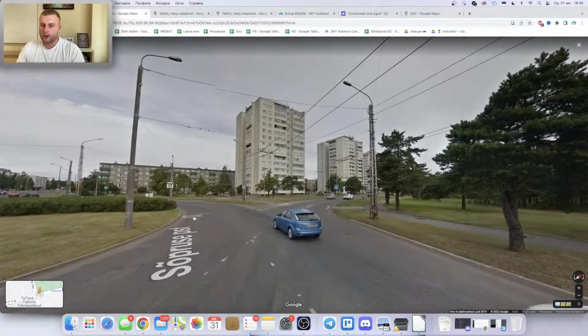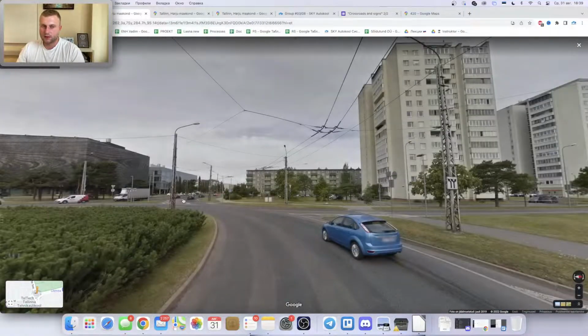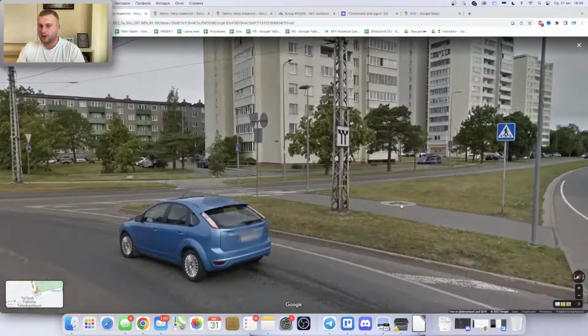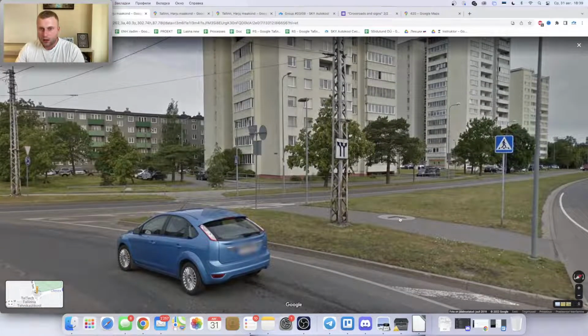Then we go back to the Taltech exit. This is the Taltech exit. So what information can you see here? On the left lane, I have to only go through the roundabout. From the right lane, I can make an exit, or I can still go to the next exit, or the roundabout. So from the right lane I can exit or go through the roundabout. From the left lane I can go only through the roundabout.